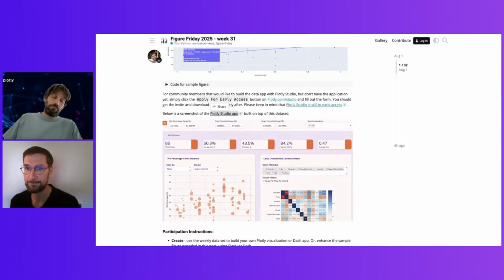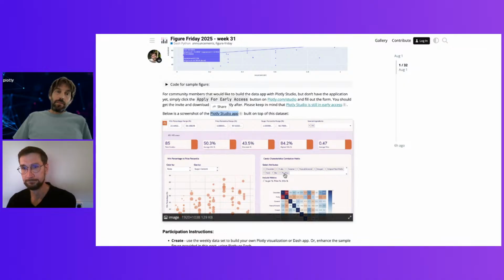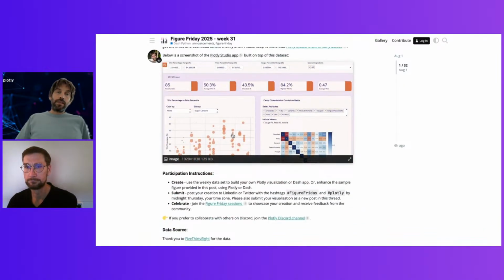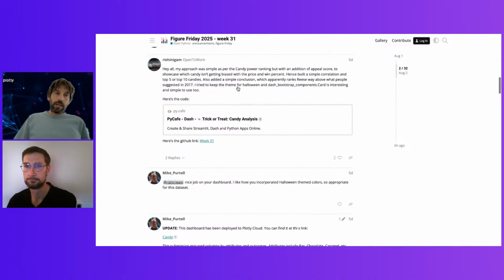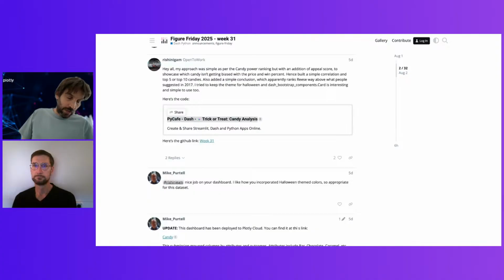There's the cards on top for the main points, a couple graphics, and relationships between the bars or the candies. Okay, so this is the app, and then Rishi built something nice. Rishi is a community member that is actually going to lead the next London meetup that we're going to have, I think in about 2 weeks or so. So this is his app, which was kind of cool.